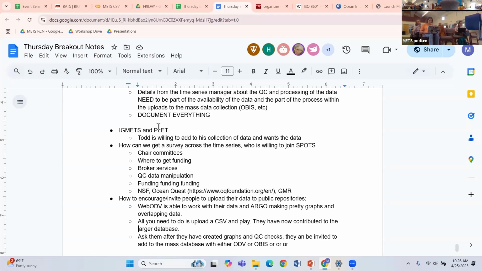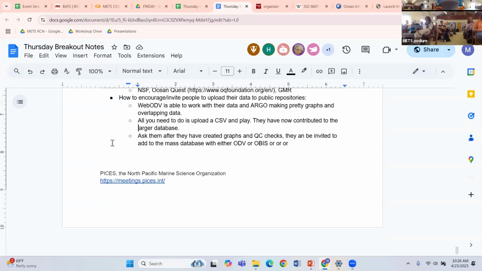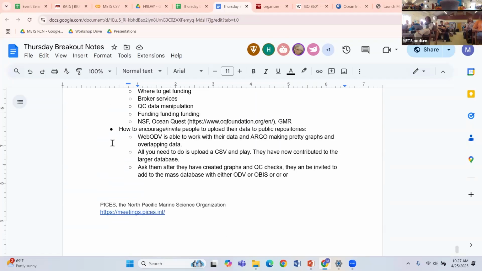And then, encouraging people to upload to the public repositories. I thought Web ODB does a great job, and if people load it up, they're already doing it. Now it's in a processed data format that you can use to make graphs. It's already loaded. The next step is just to go, yes, here you go. Easy. So I don't think this is difficult. When I came in here, I thought it was difficult. I don't think it's difficult anymore. And that's it.